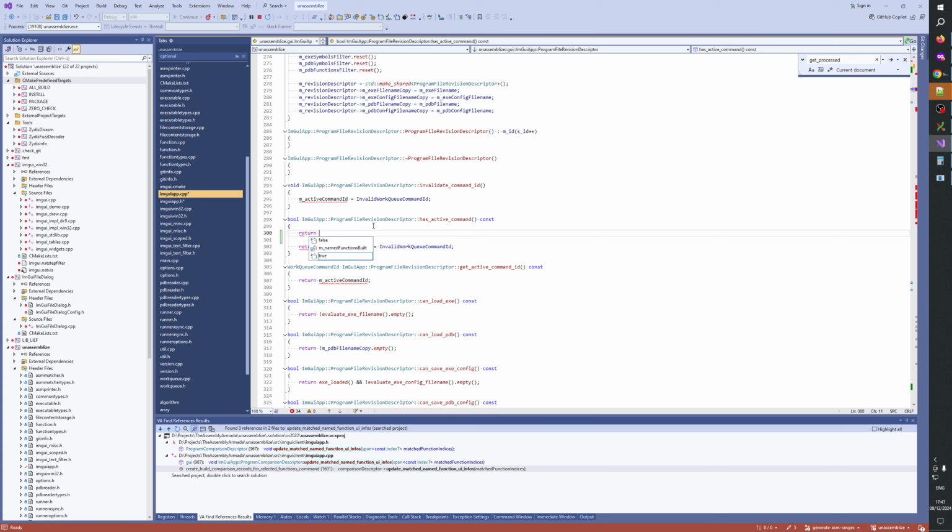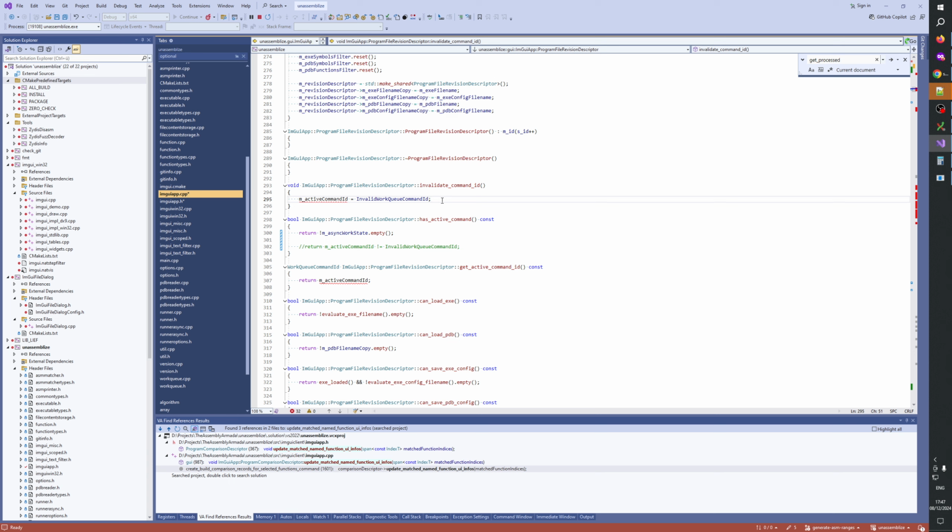Return async work state, not empty. Then we have an active commands. Okay. Then invalidate command ID. This is no longer correct.